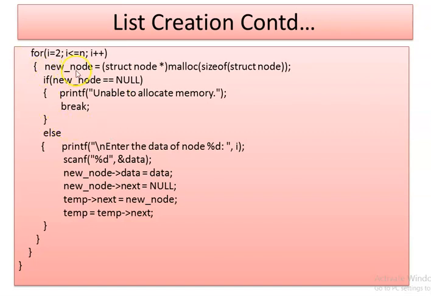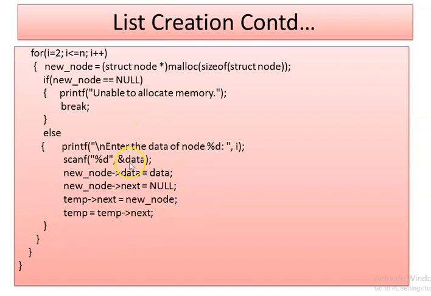So we are creating a new node by this address as we have created in the previous slide. The new node will be created by assigning or requesting a memory address. If new node is null, we have seen that in the case of head also, if it is null, we are not able to proceed with the algorithm. If it is a valid address, what we have to do?